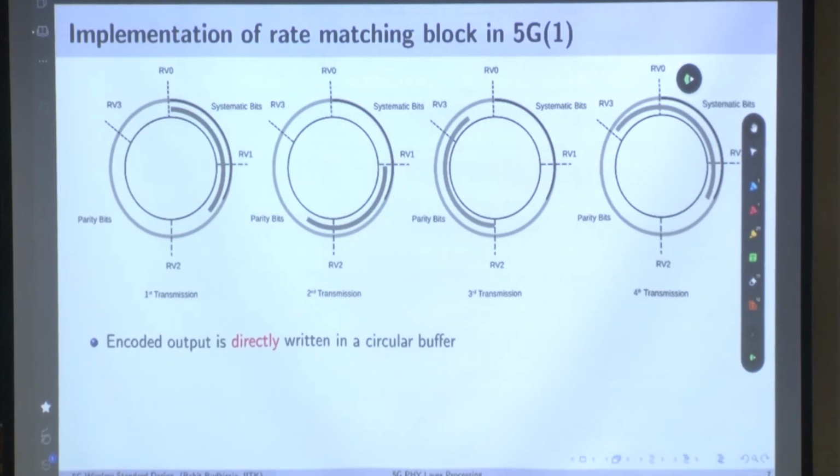This rate matching module has one task, which is to match the code rate. And you will see that it has another task also, which is the implementation of hybrid HARQ. If you remember, when we were talking about hybrid HARQ, we spoke about different RVs, redundancy versions.